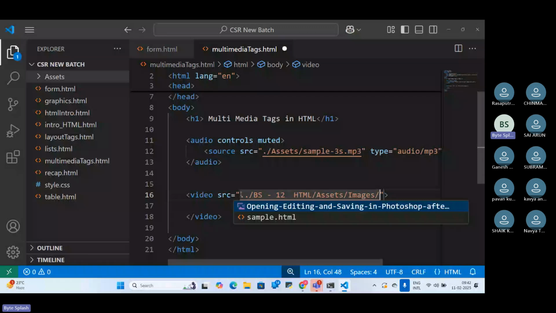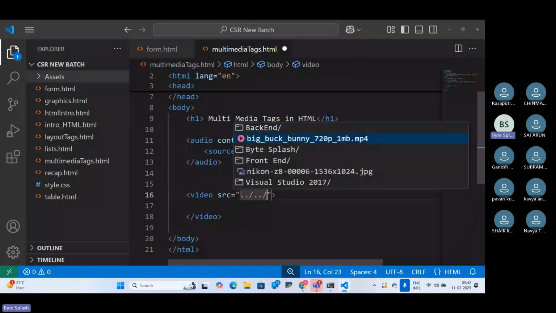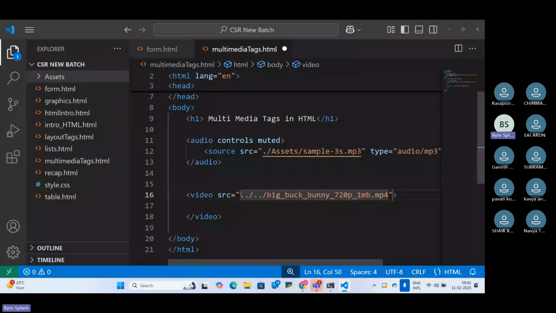This one, MP4, already available. Just load this. This is a relative path or else an absolute path I'm using here. The type we can mention or no issue.